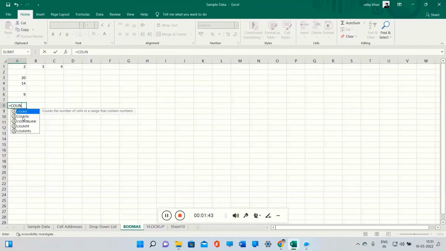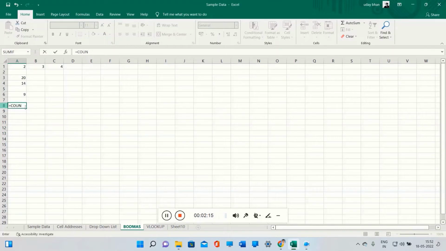And the next one is COUNTA, counts the number of cells in a range that are not empty, means it should not be empty cell. COUNTBLANK counts the number of empty cells in a specified range of cells, like it is the opposite of COUNTA. COUNTIF counts the number of cells within a range that meets the given condition. And COUNTIFS counts the number of cells specified by a given set of conditions or criteria.